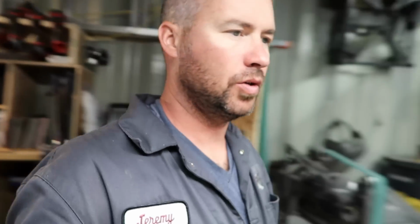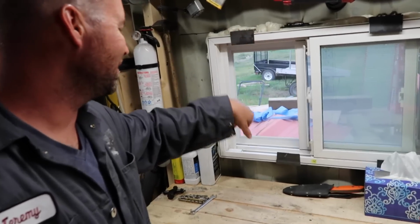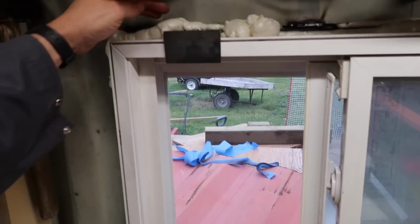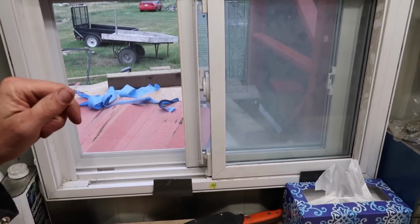Alright guys, well there you have it, a very quick bush league project. I'll show you here over the main workbench, I've got a nice little window. I'm going to paint this all up, also this expanding foam here. Once it's totally cured, it's still a little soft, I'm going to cut it all down and then I'll silicone it all and probably paint it and make it look a little bit better.